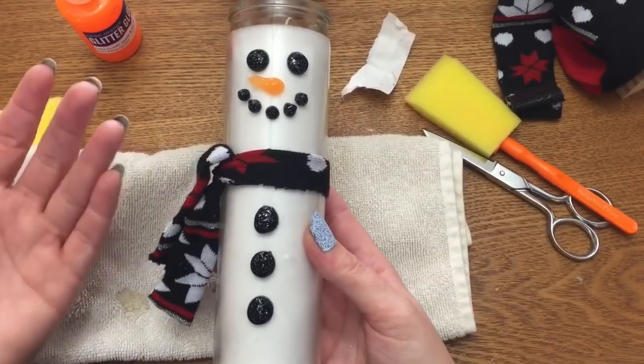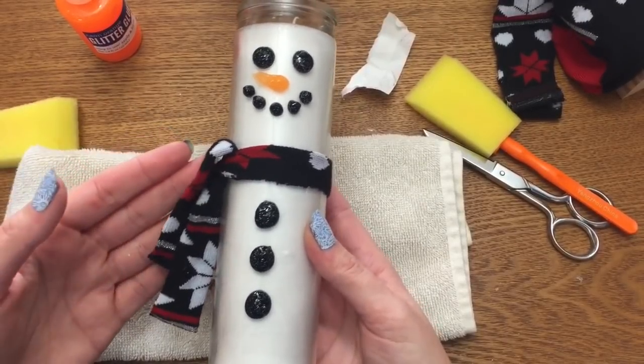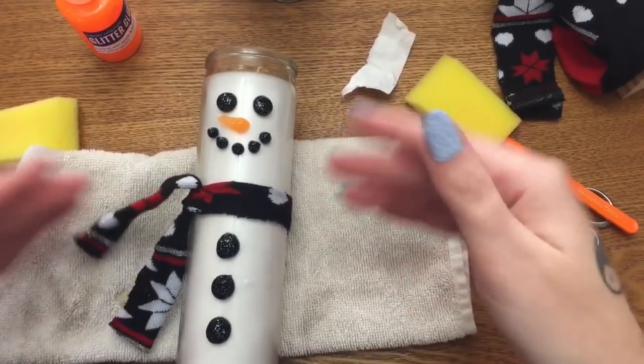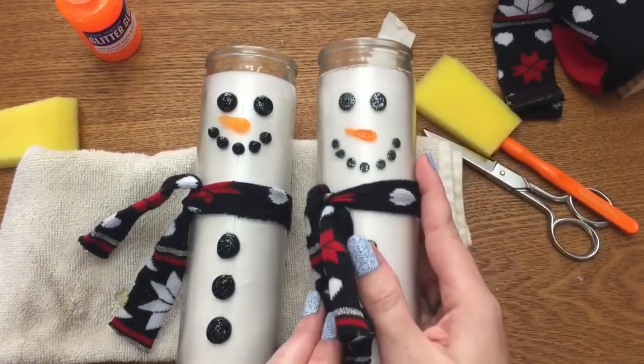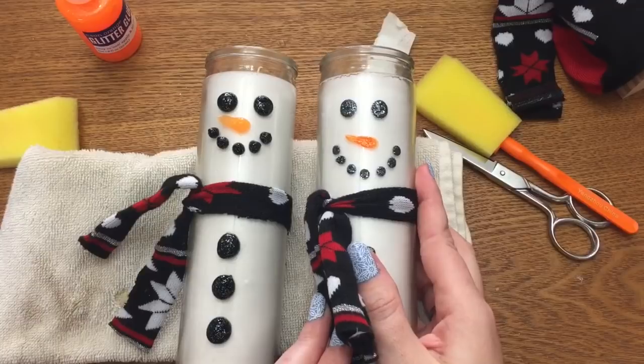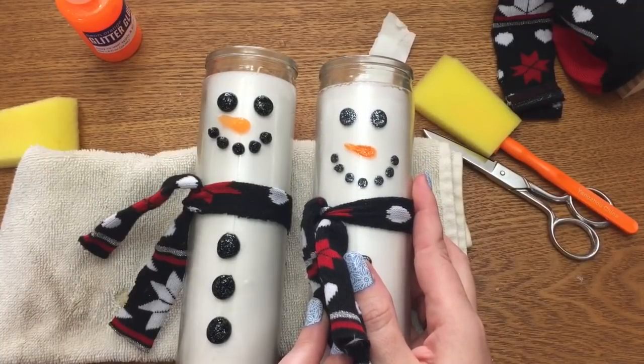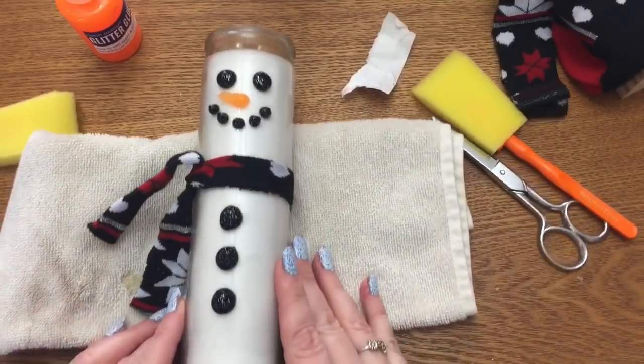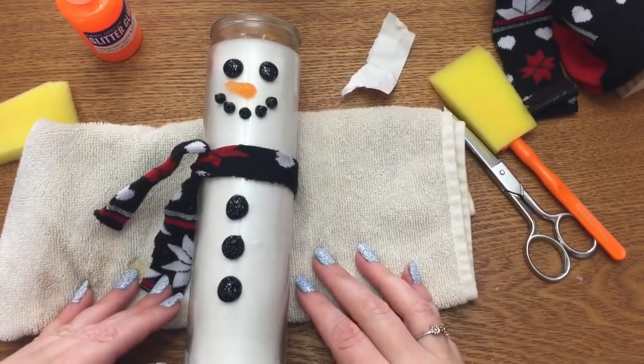A lot of paints and markers, too, are so fast drying. You really don't have time to correct your mistakes. But that's why I like this. Let's see. Oh, look. They're not twins, but I guess you can tell they're from the same family. All right, so that's all that there is to this.